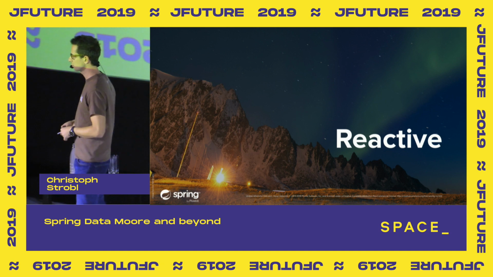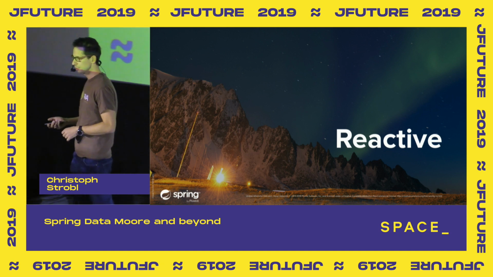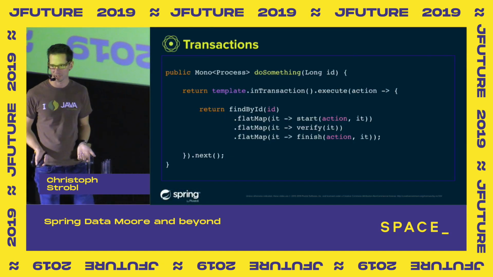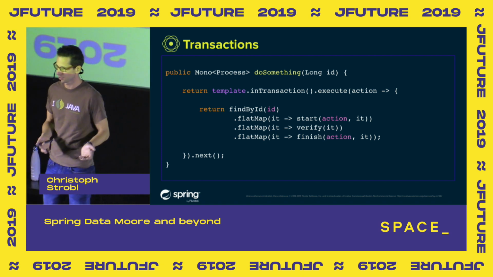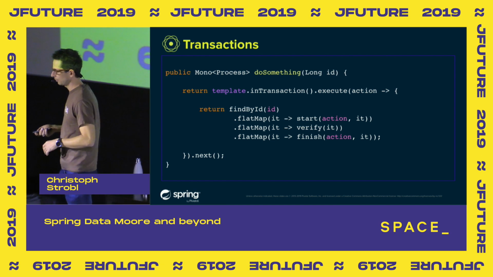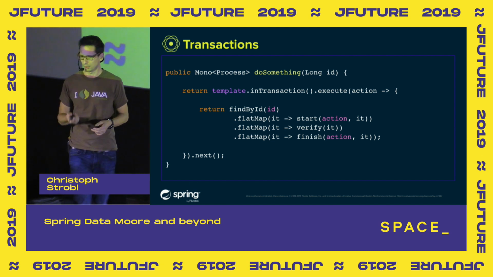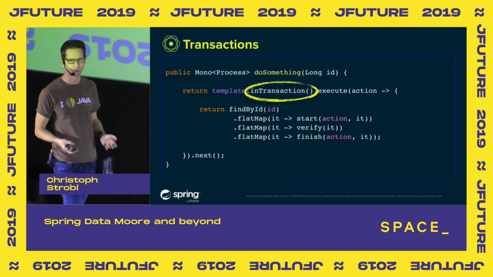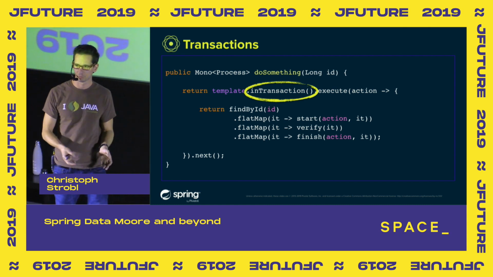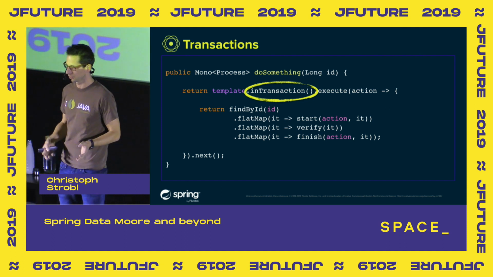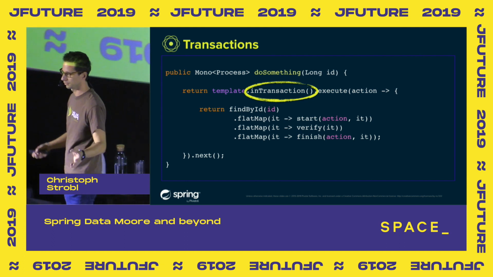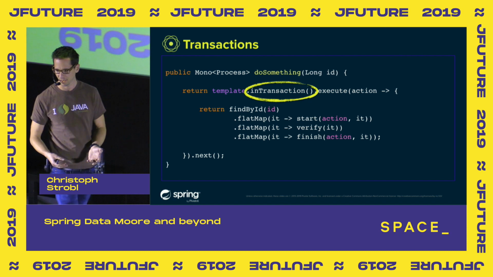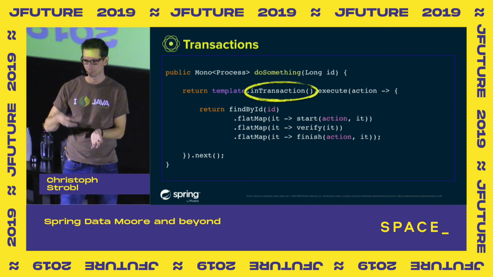All right, so let's jump into the reactive part first, starting off with reactive transactions. To do that, let's have a look at reactive transactions that we already shipped with the last release train, basically a year ago. I'll go through the code with you and then you see how it actually improved with the current release train. What you had to do in order to execute a reactive flow within the transactional boundary, when you were using MongoDB, was use the MongoTemplate, and then you had to tell the template to move into some sort of state to initiate a transaction once a subscriber subscribes to the actual flow.